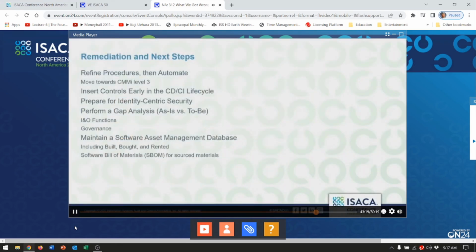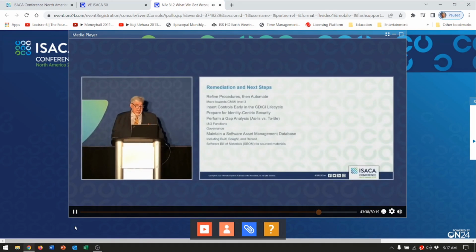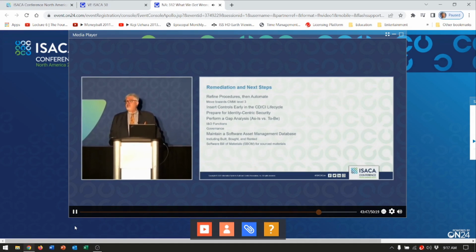I have worked with organizations, both working for vendors, working as a developer, and as an independent consultant, who have gotten to CMMI level 3 and then fallen back because they had a crisis. They had a merger. They had something that forced them to say, in the interest of time, we cannot afford to take the time to update the doc. We'll fix it in the next cycle. If you hear that in a meeting, write it down because it should feature as a finding in your next internal audit review.